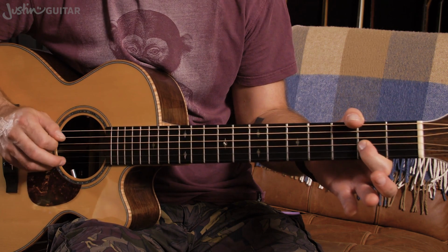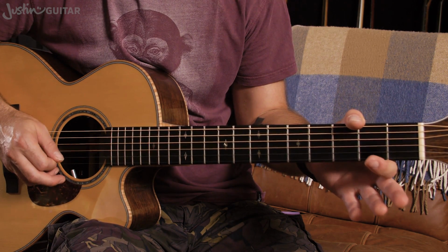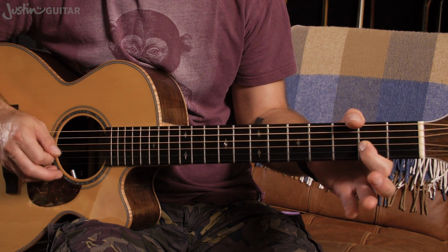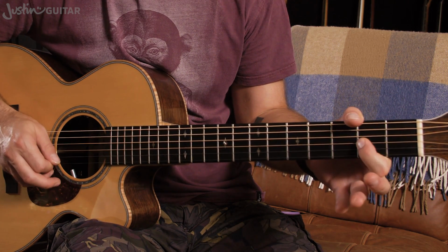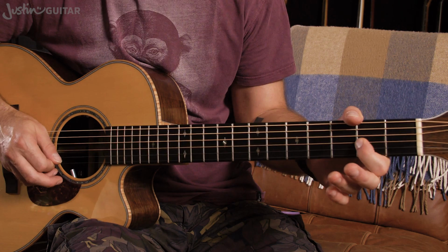So one and two and up. So then first finger's off, and then the upstroke, first finger will go down. One and two and a three and four. Okay, three and down, up, down, down.